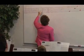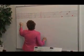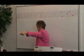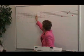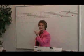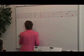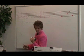These are called bar lines, and they create a measure. The top number says this is how many steady beats, and it has to be steady. That's important. How many steady beats are going to occur in this measure? The bottom number says which note's going to be the steady beat note. So if the bottom number is 4, that stands for quarter note.